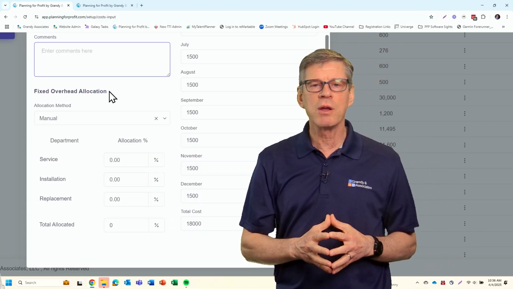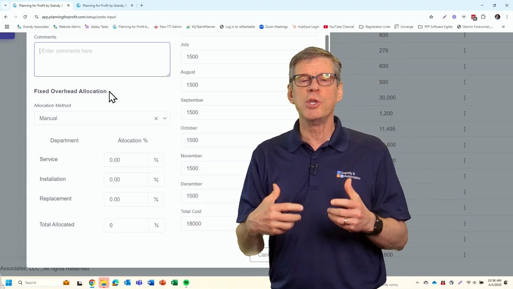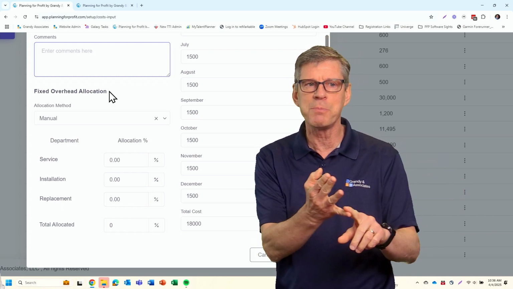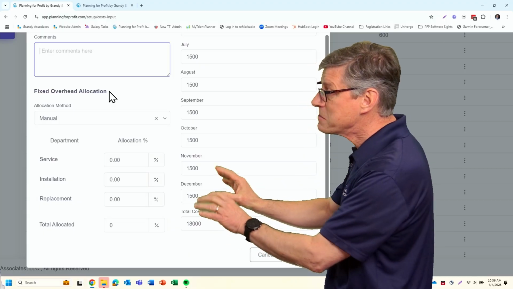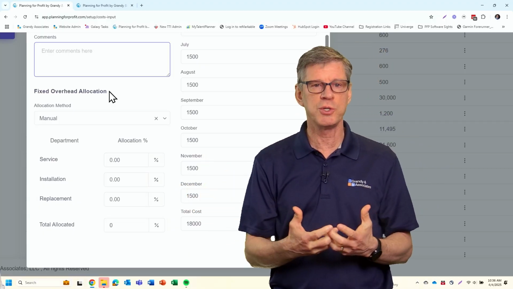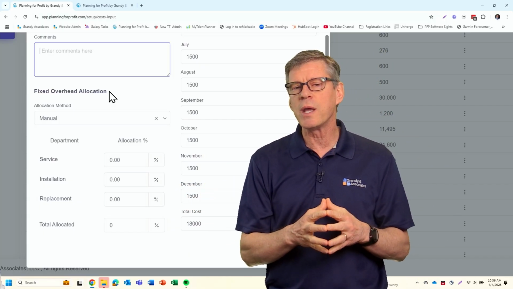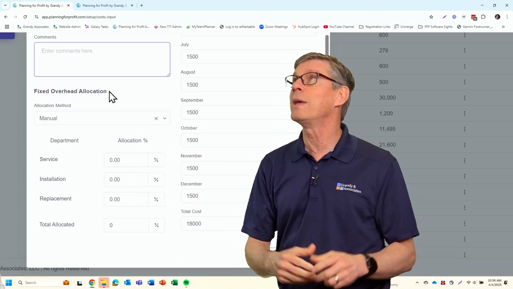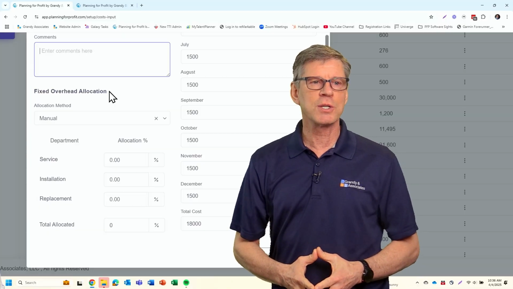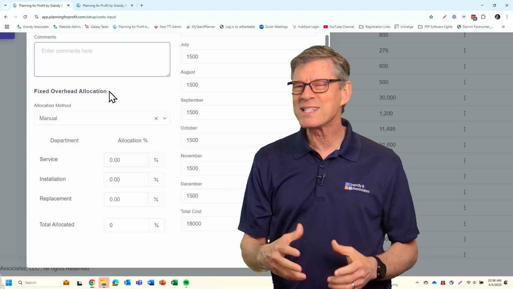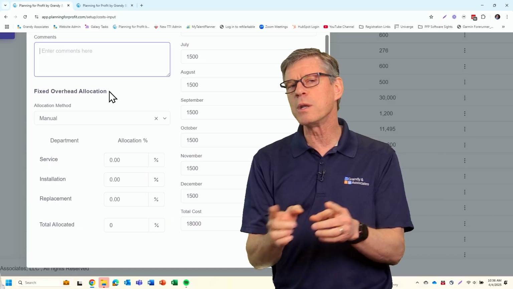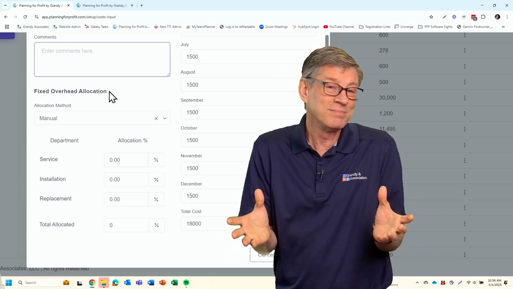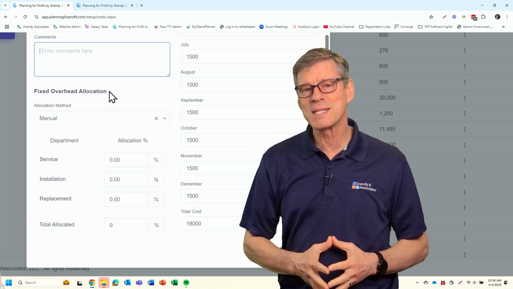Now, in this area of the software, we can start to utilize and leverage some of the work you've already done in the previous categories, like people and equipment, to make coming up with your percentages much easier. So we did this because we know that if we ask you, okay, now split those advertising expenses across these departments, many times what ends up happening is it's just, let's split it a third, a third, a third. Well, if that's not accurate, then we end up having one department subsidizing the cost for another department, and all of your data is really garbage, right? So we want to make it as accurate as we can.